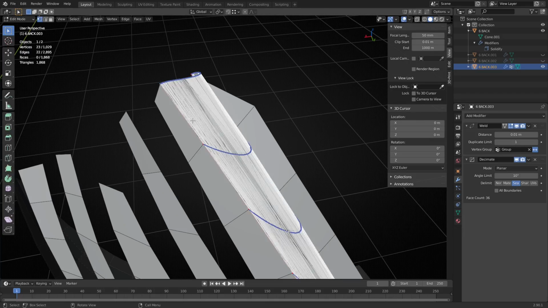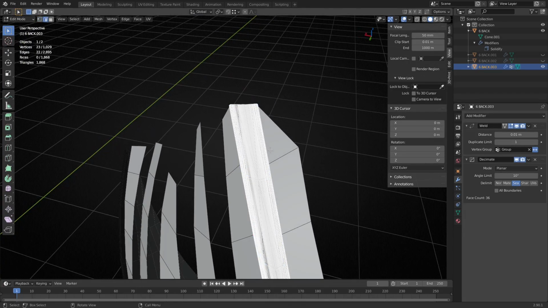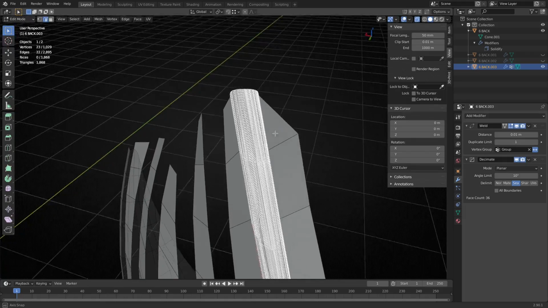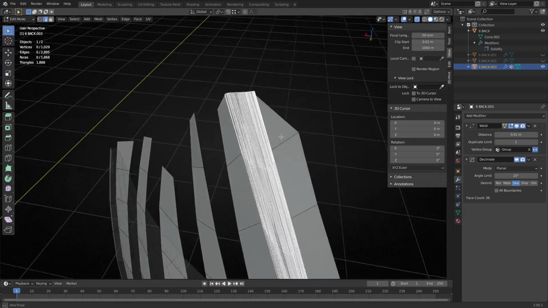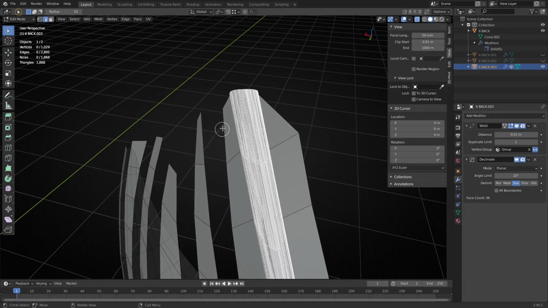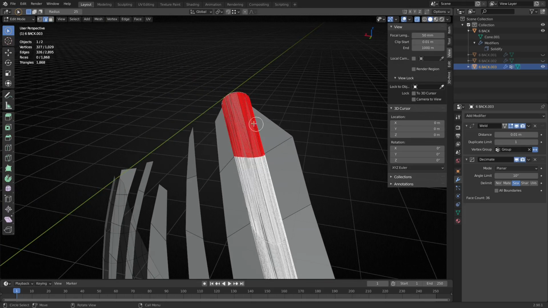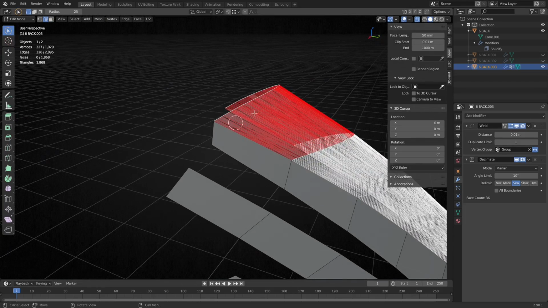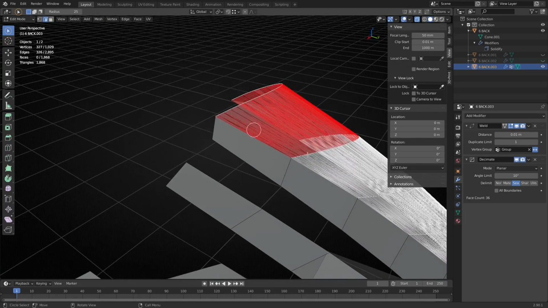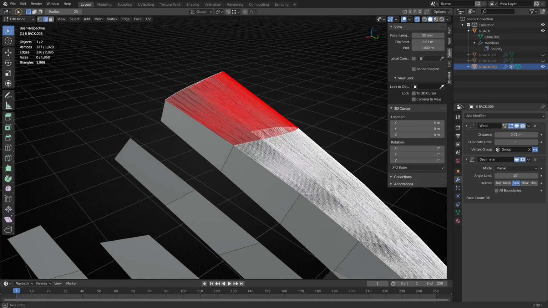Yes, if we do this, if we go into edge mode, go into X-ray, deselect everything, and I'm just gonna use the circle to select only these sort of messy long edges, right? Not these rings that go in this way, but these ones.